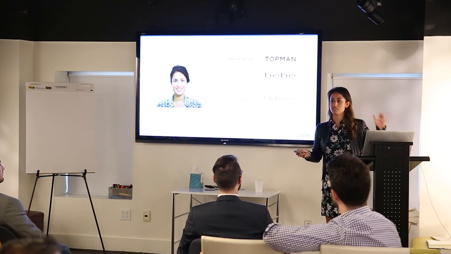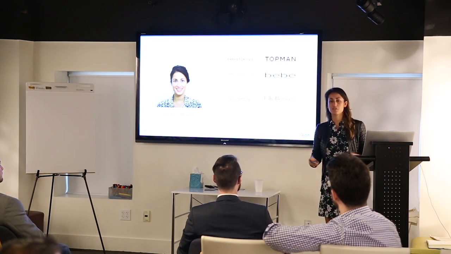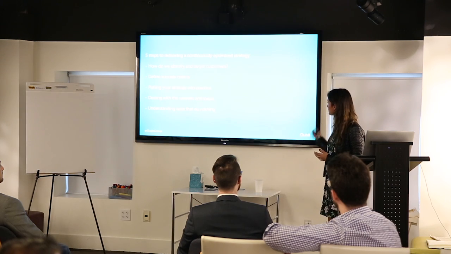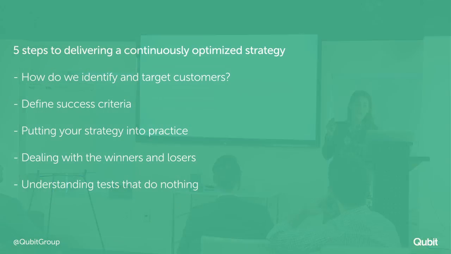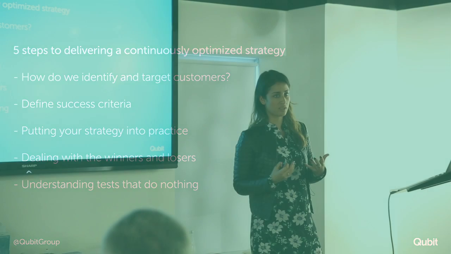So throughout these 3 years, I want to share with you what I've learned and how you can optimize your testing strategies. So I want to talk about 5 steps. One, how do you identify and target customers? How do you define your success criteria, which is one of the most important things? How do you then put that strategy into practice? How you deal with winners and losers, and how you understand test it, do nothing.